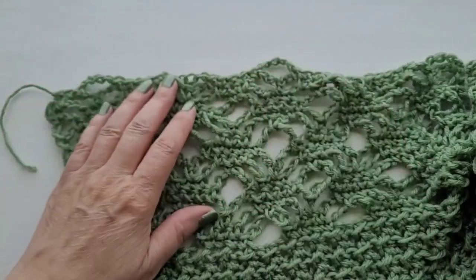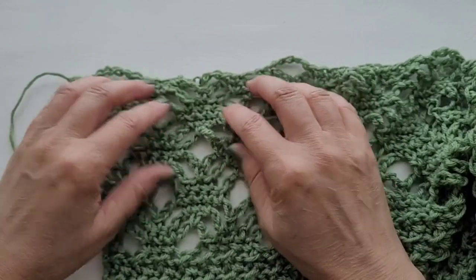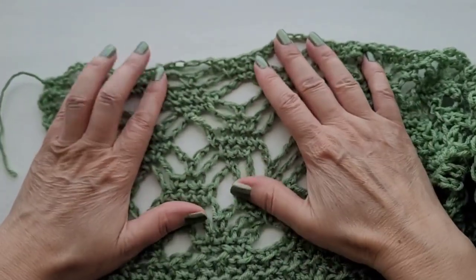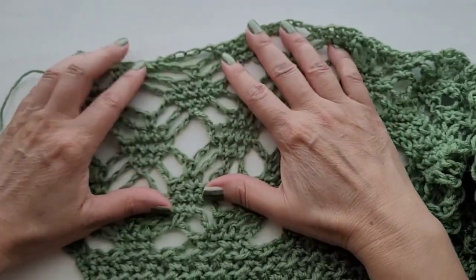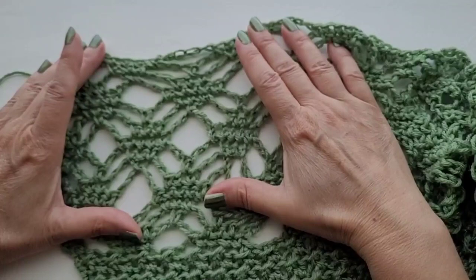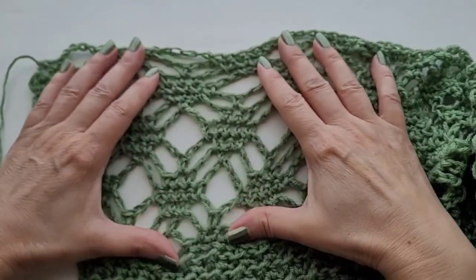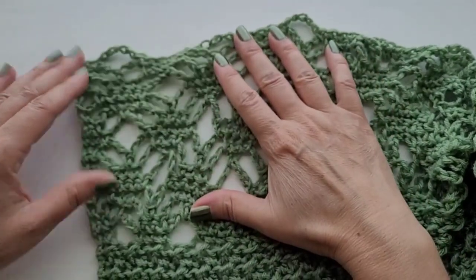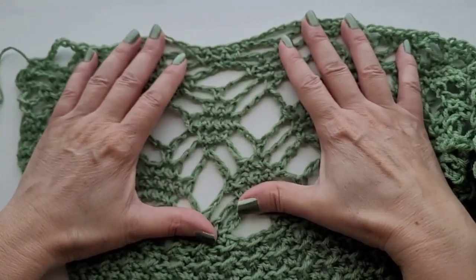But before we do that, what I want to do too is block it, because I think the stitch is so beautiful, but for it to show the beauty of it, we're just going to block it, okay? And in blocking the stitch, use whatever method that you're comfortable in using. I'll show you how I do mine, and it's just what I have on hand I'm going to use, okay?